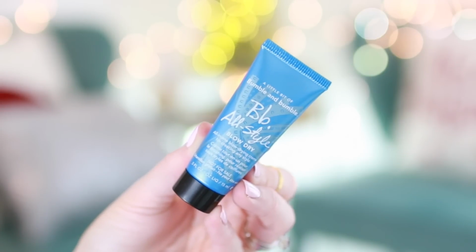I'm really excited for Ipsy. I don't know about you. I have this Bumble and Bumble BB All Style Blow Dry Cream. But that's exciting. I love hair products. And it's Bumble and Bumble, which is super cool.